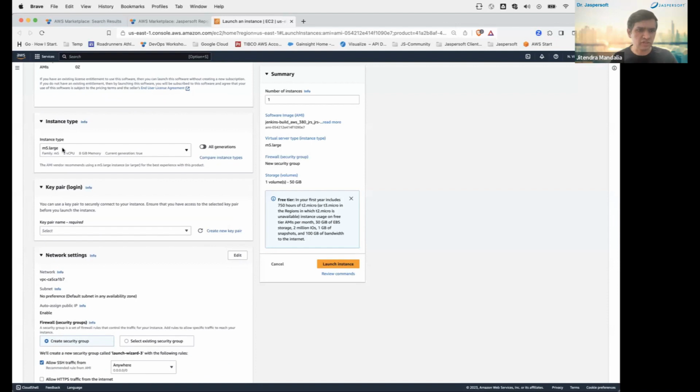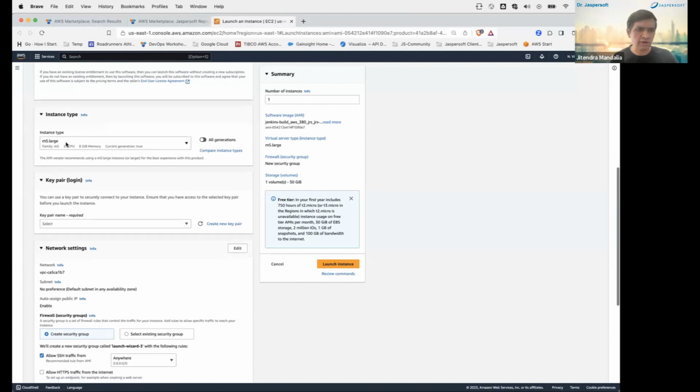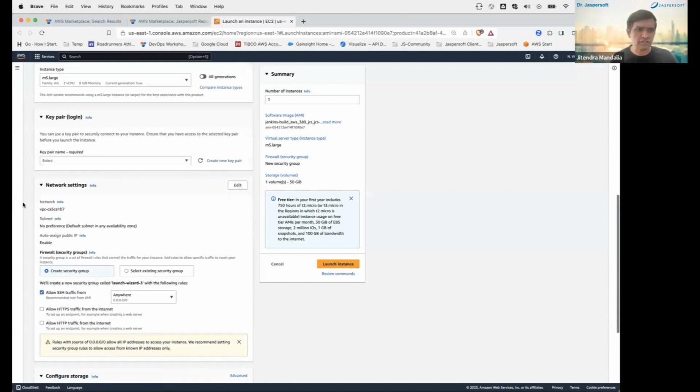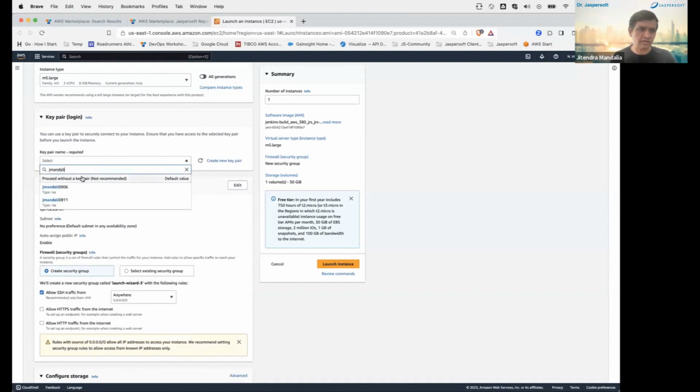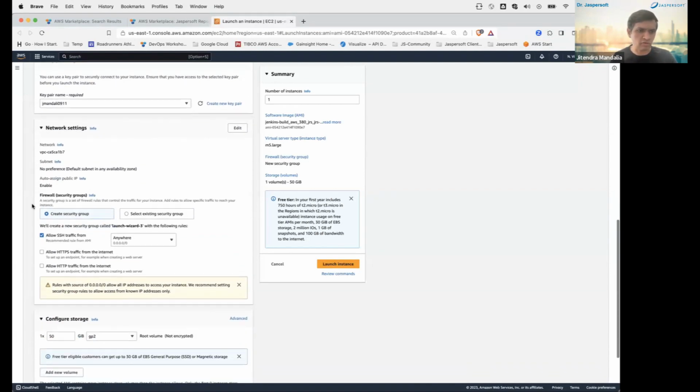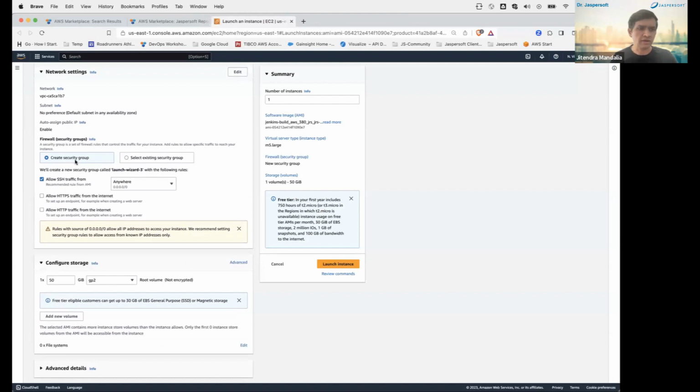This is the instance type, that's the instance type we selected. So now it is M5 large, which comes with 2 virtual CPU and 8 GB RAM. So that's the default, and you can always change the instance type. The key pair, which I will use so that I can connect to those instances when it is launched. And I allow it to create its own security group so that it builds the security group for that.